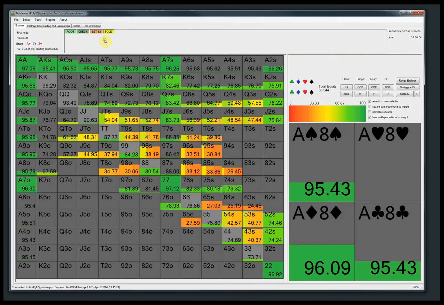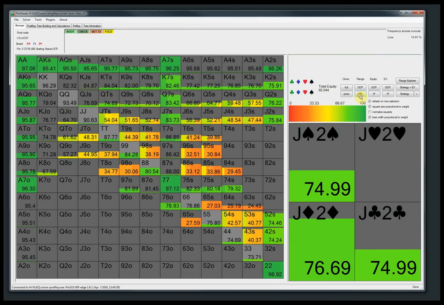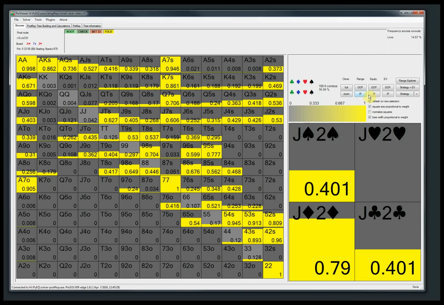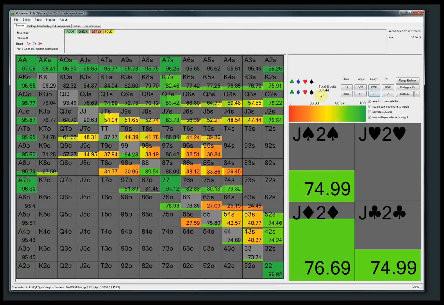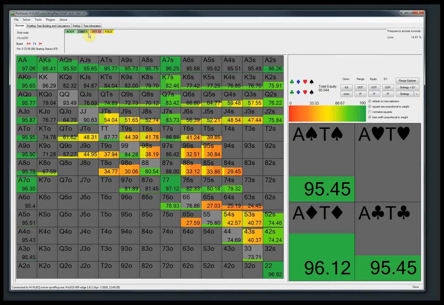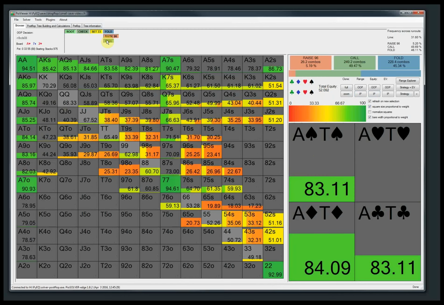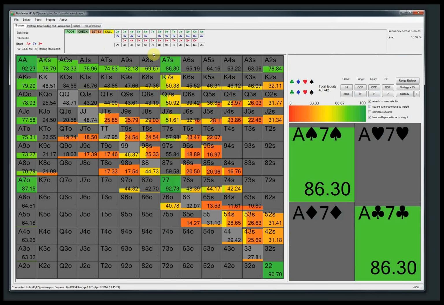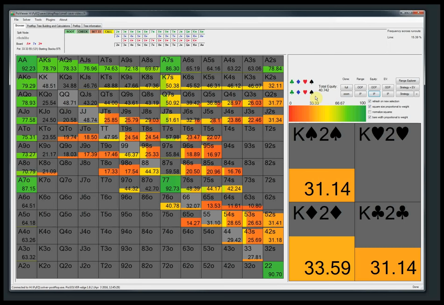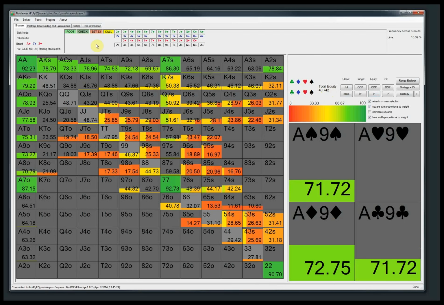And our equity against the folding range is 65.5. So that's expected. Of course, we have the highest equity against the hands which fold against our bet. Maybe it's a bit unexpected that against a calling range our equity is already very low. So that's something interesting. Okay, so that's the way you do that.